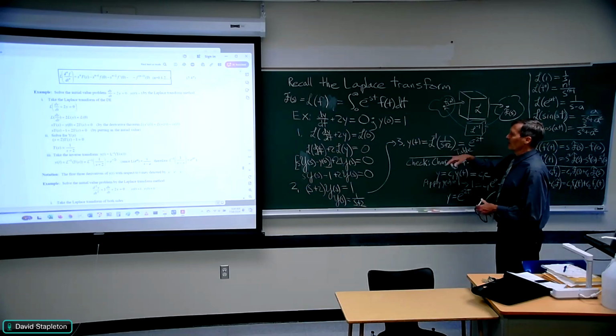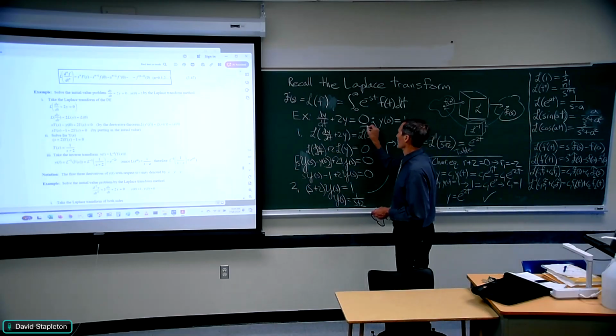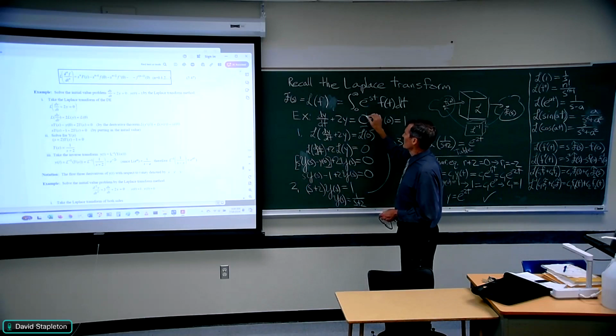But you can write this up in transfer function form, and then what you can do is say, well, suppose I had a non-homogeneous equation. This is a homogeneous equation, right? 0 on the right. It's set up so that you can put a function in here and get the solution pretty quickly just by inverse transforming, looking up in the table. And then you put a different function in here, look up the inverse transform, put a different function, look up the inverse transform. Kind of an input-output analysis.